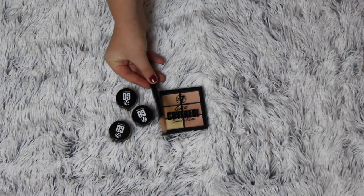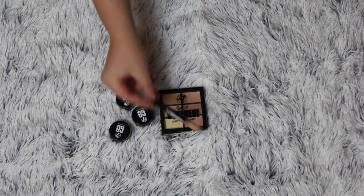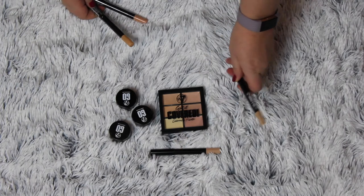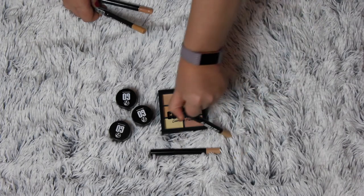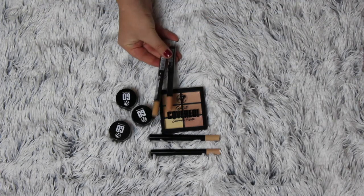And then these ones. I'm keeping this one because it's a highlighting pencil — it's a shimmer one. I'm going to keep this one as well. I'm not really a fan of these, but I do like the light one occasionally. So I'm getting rid of these two darker ones.